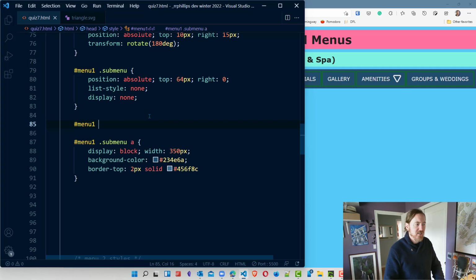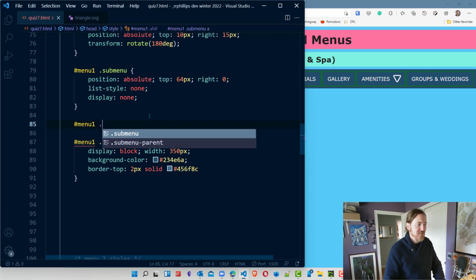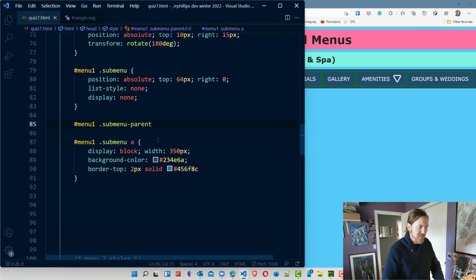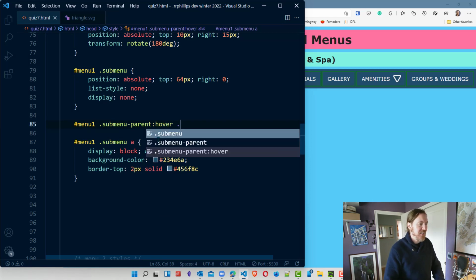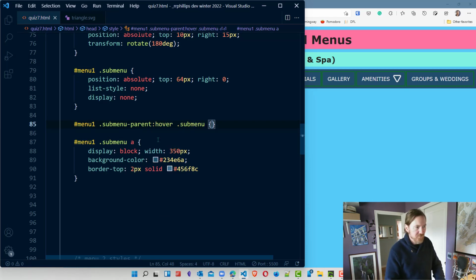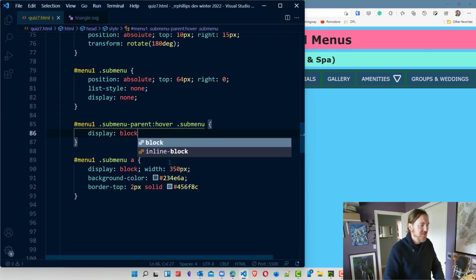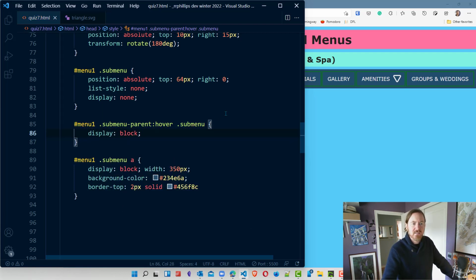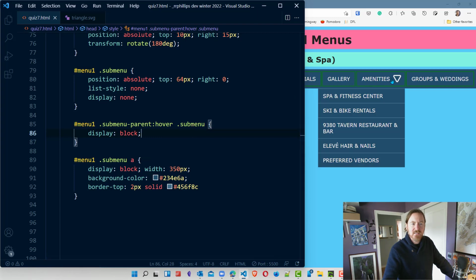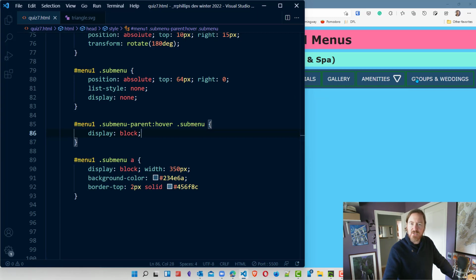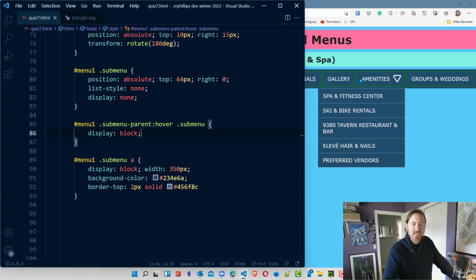Menu 1 dot submenu parent colon hover dot submenu. When I hover over the submenu parent, the submenu is going to be display block. And there it is. Move away, it goes away. Move, there we go. So that's the idea.